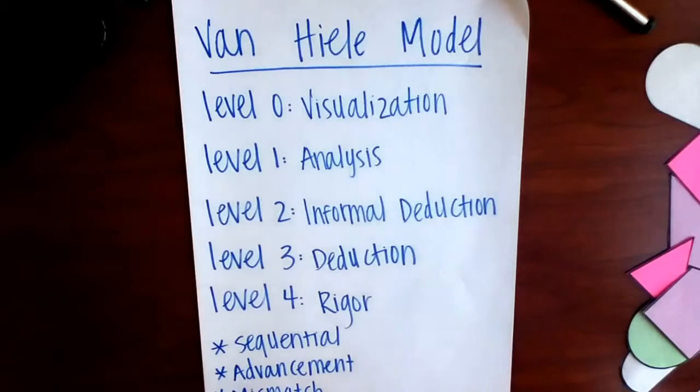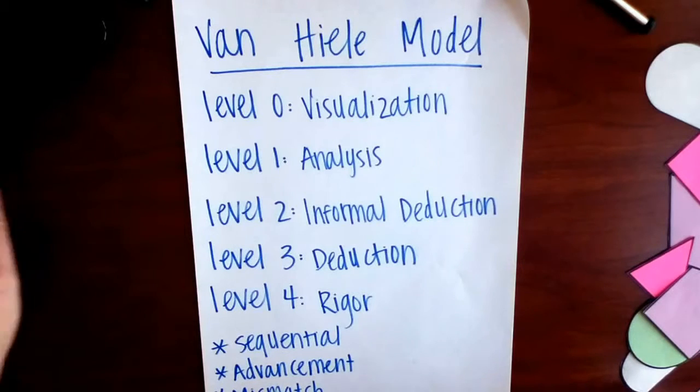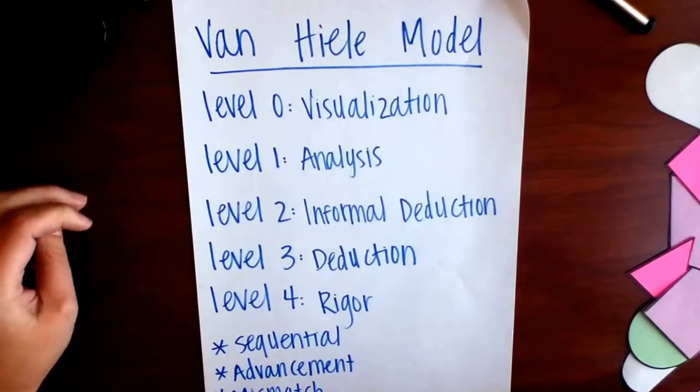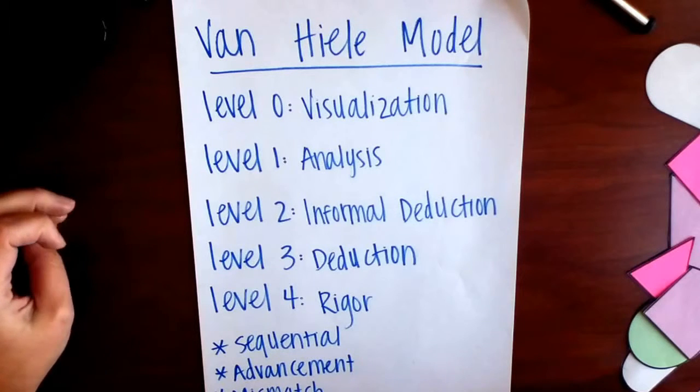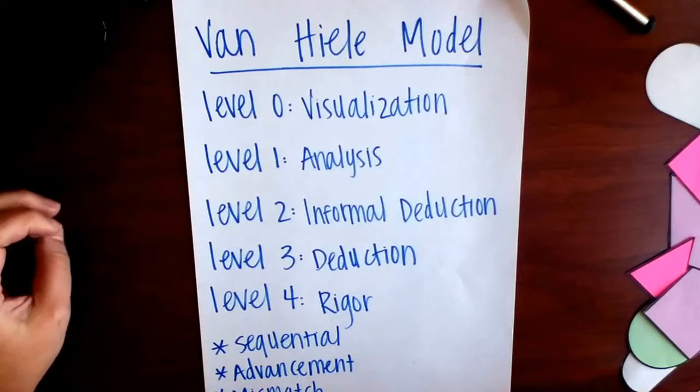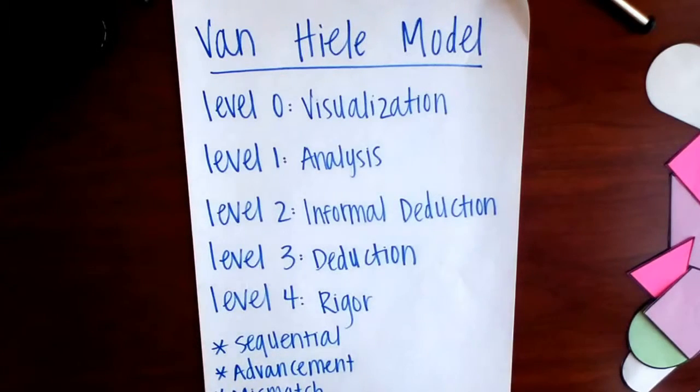At level 0, visualization, students think about shapes and what they look like for the purpose of forming groups of shapes that seem alike. For example, a child might say that a triangle looks like a mountain, a circle looks like a pancake, or a square looks like a box. Students should also be able to copy a shape, draw it, or construct it on a geoboard, and be able to separate shapes in categories of flat or solid.